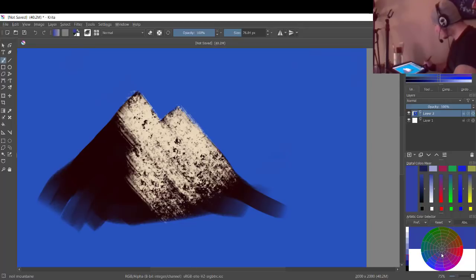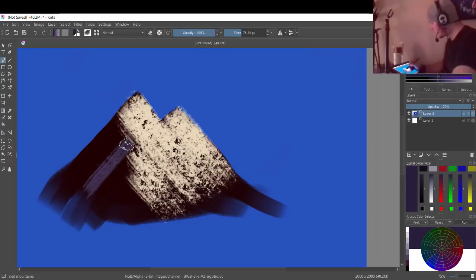I'm going to do kind of a purplish one. I'm going to make it almost pure gray and leave it kind of dark like that. You want to pull this the opposite side, and that's a little too dark, so I want to go down one more. Pull it down like this.